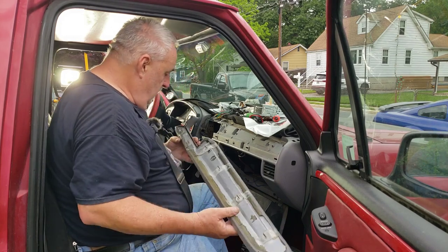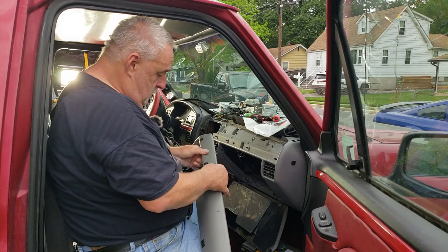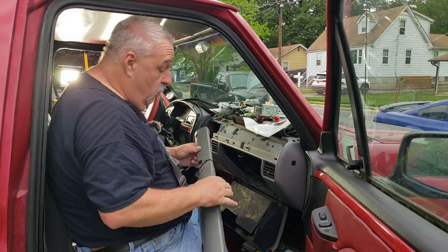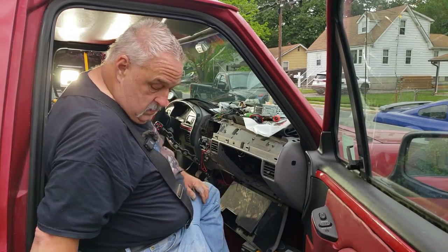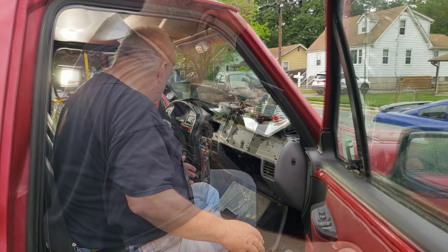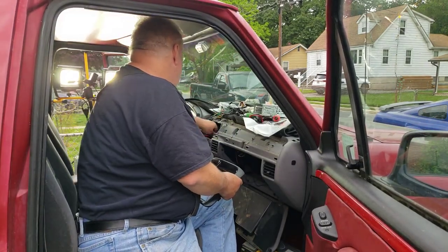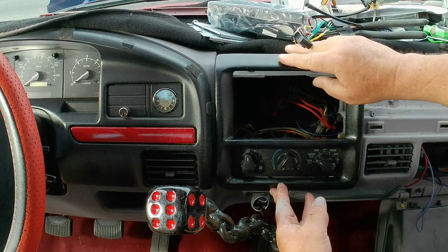So this thing's got to be modified and repaired. Right here, we can repair it, but we're going to modify it first before we do anything. And I probably won't repair it this time, but we will get to it. But it definitely has to be modified. Put these wires back in here for now. And that's what we got.